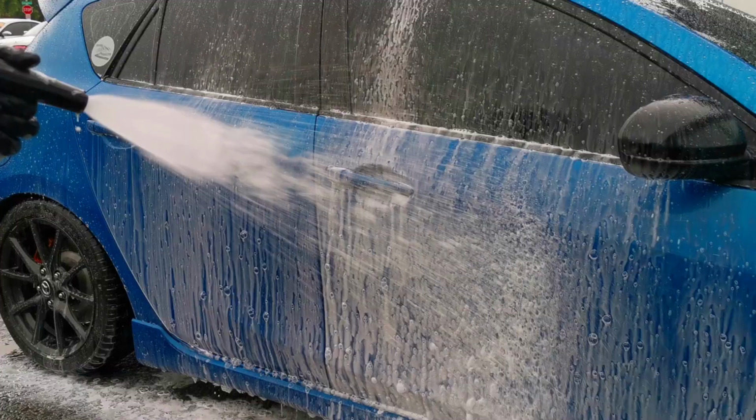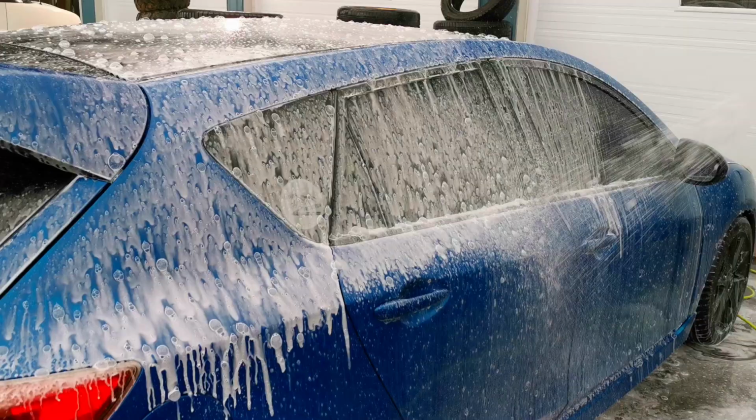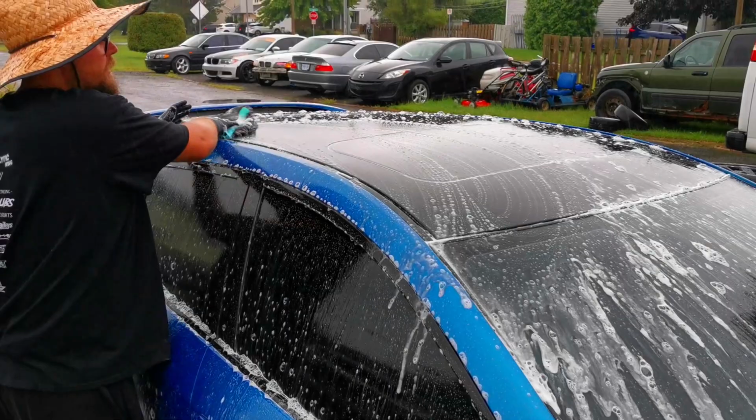Afterwards, we clean the paint with something that would strip any previous coatings on the paint. We don't want any previous coating affecting the adhesion of the coating to the paint. Afterwards, we use a clay mitt instead of a clay bar to decontaminate the paint. It's a very effective way of doing so, and a lot quicker than using a clay bar.